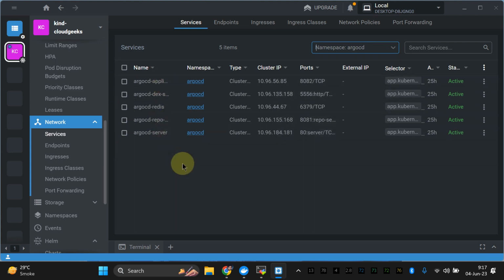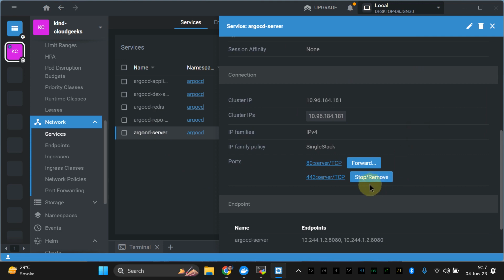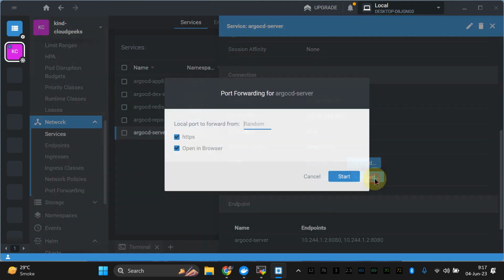If you navigate back to the section services, click ArgoCD. You will see this setup which we have already set up, right? So I'm going to do the port forwarding. Previously I've done that, but let me simply do it again. Let's say 8090 is the port for port forwarding, and this port is going to be available on my local machine, right? So let's do that.